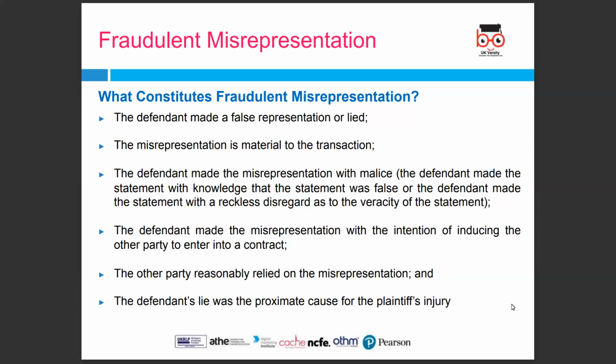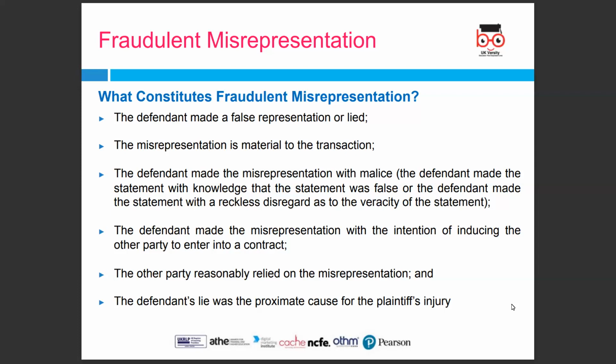A case in regards to fraudulent misrepresentation was the case of Thomas Witter Limited and TBP Industries Limited, 1996, which clarified that where a statement is made where the statement maker has no idea whether or not it is true or false, this statement would be fraudulent due to the recklessness of asserting it is true when it may not be.